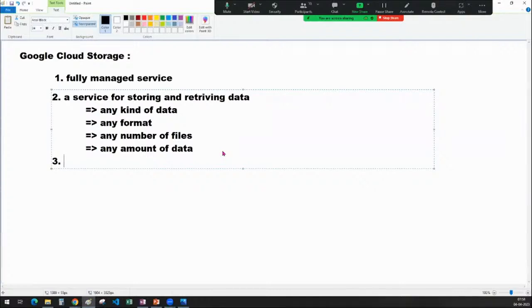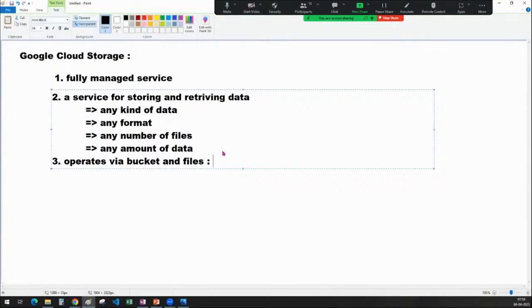Okay, sir, it is fully managed, that is fine, and the purpose of the service is also fine, but how does it operate? Sir, it operates via buckets and files.